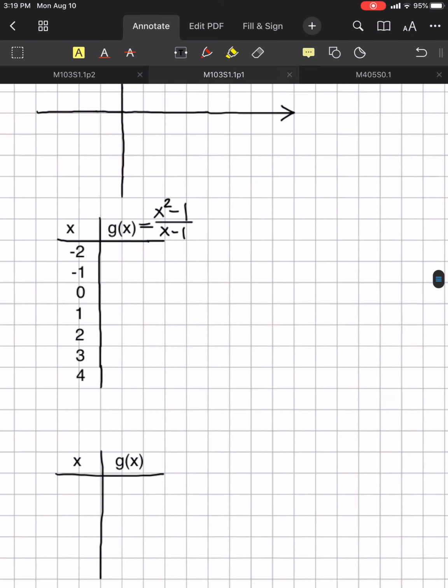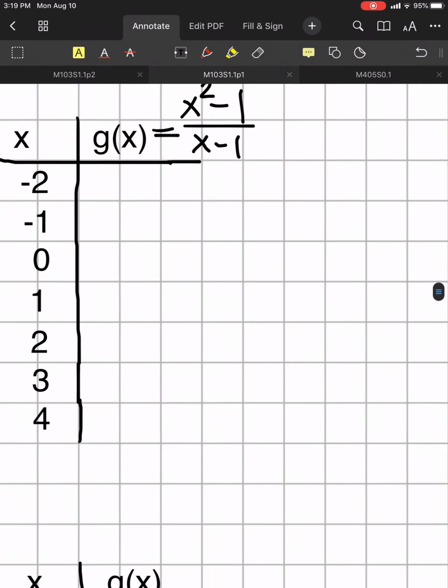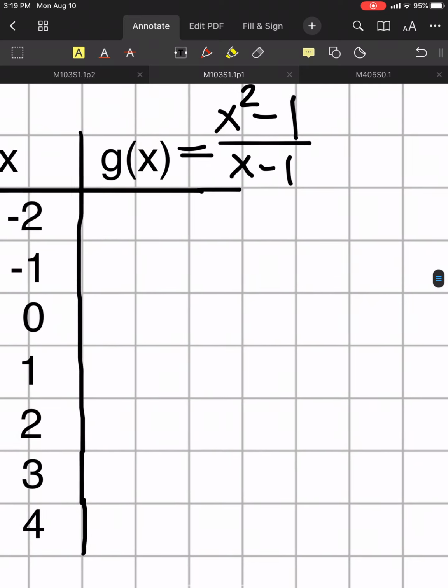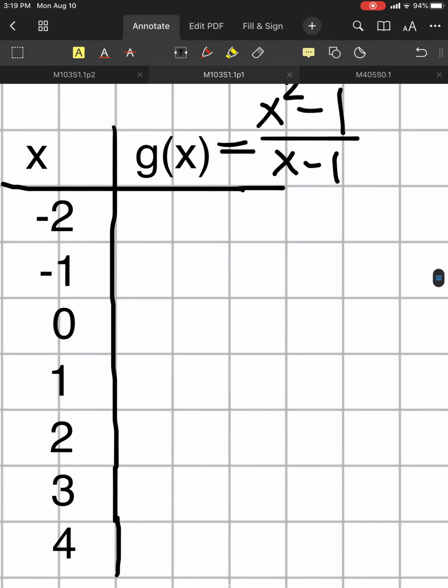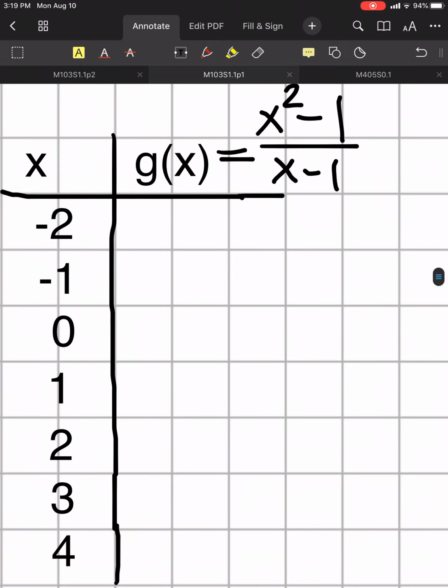So what we're going to do is start out the same way that we did before. We're going to have this table. Let me see. I'm going to try and zoom in so I get exactly what I want here. Okay, so we have this table where I have x, and my g of x is x squared minus 1 over x plus 1. So what I'd like for you all to do, again, is pause the video, try to figure out these values. These ones will be a little bit more complicated, at least at first. So go ahead and plug these values in, figure them out, and see what you get.